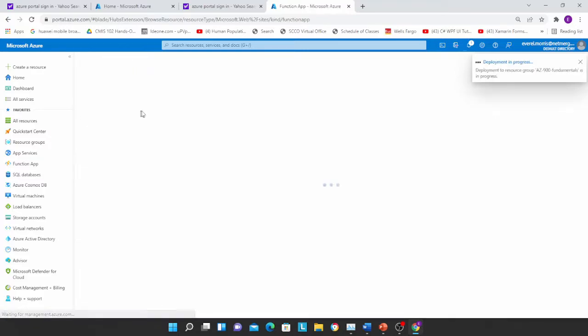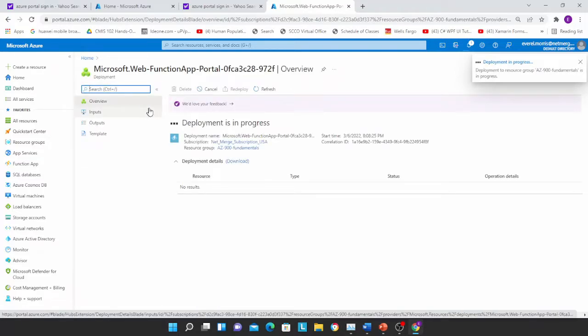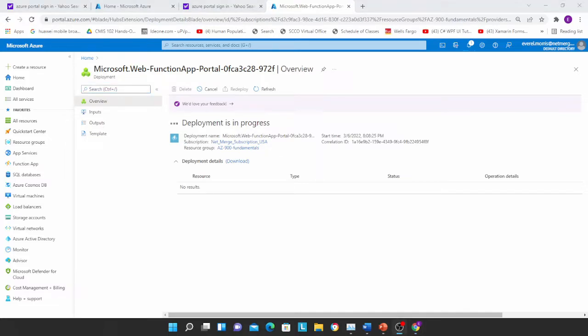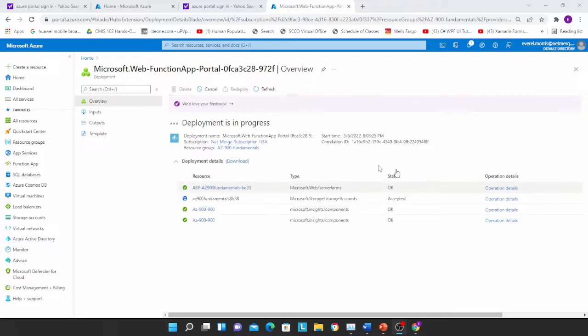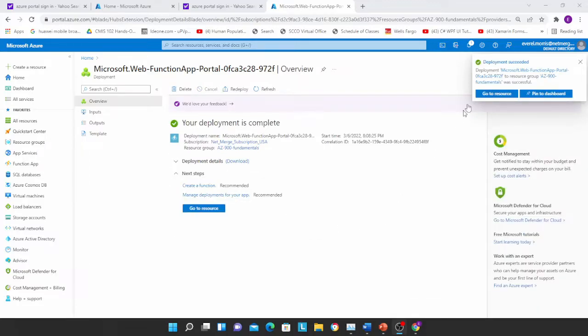As you can see, I'm talking and we're going through the different steps that you would need to create a function. So it's creating this function. It might take a few seconds the first time, so we'll just wait for it to run. As you can see, it starts creating some of the services that we need already. It's still in progress. I'm going to keep the video up because I want you to understand the different processes and steps that it goes through while it's creating a resource for you. Sometimes it takes a little while to provision based on traffic, and also if it's the first time you're using the account, it will take a little while.